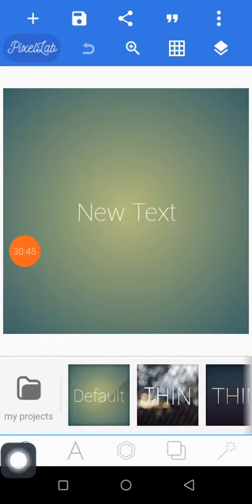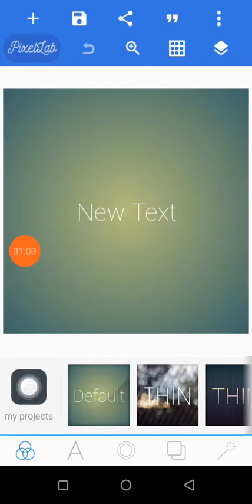If I tap this one, it will remove this one. If I tap this one, it will remove anything concerning writings. If I tap this one, it shows anything concerning images. If I tap this one, it shows anything concerning background. If I tap this one, effects. Okay? So now, this one here is the project.